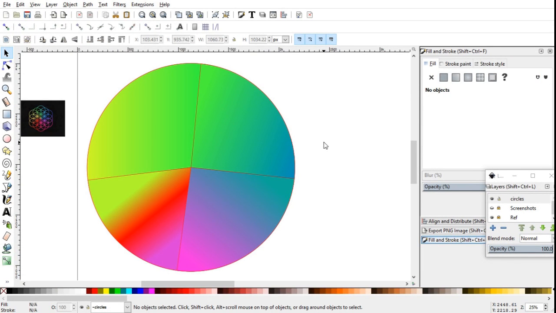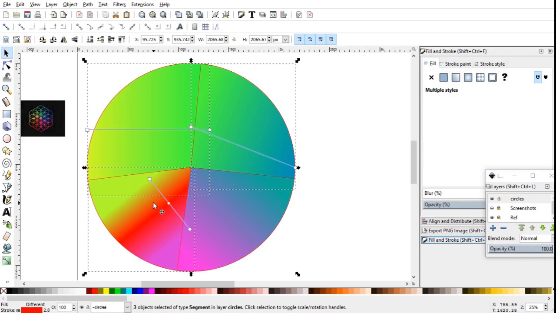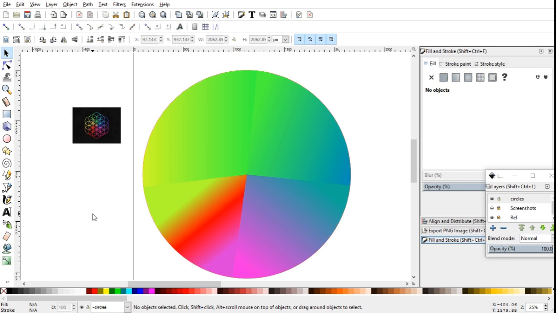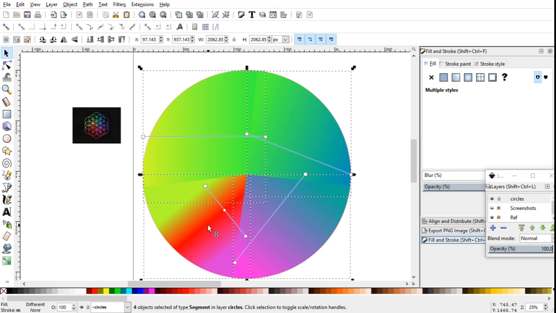To get rid of these outlines, go ahead and click each and every one of the sectors by holding down the Shift key. Now, go ahead and click this little box with an X on it while still holding down the Shift key. Now that we've applied gradients to all of our sectors, the next thing we'll do is to group them. Hold down the Shift key and click every one of them. Go ahead and group them by pressing Ctrl G.